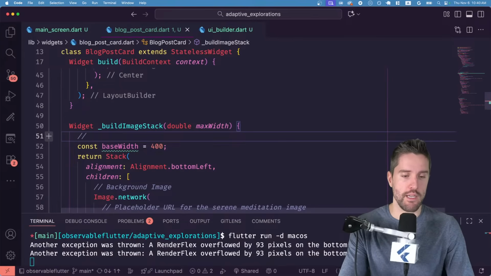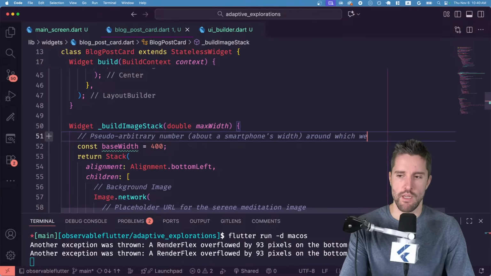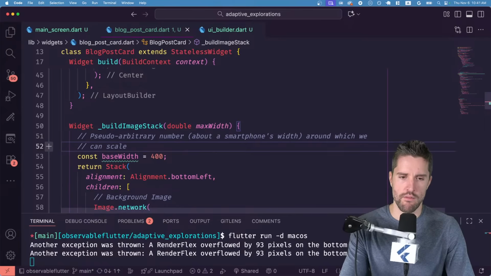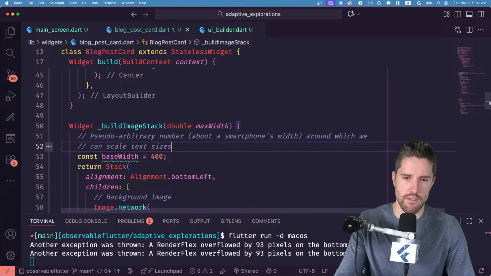So this is a pseudo-arbitrary number about a smartphone's width, around which we can scale text sizes. Great.